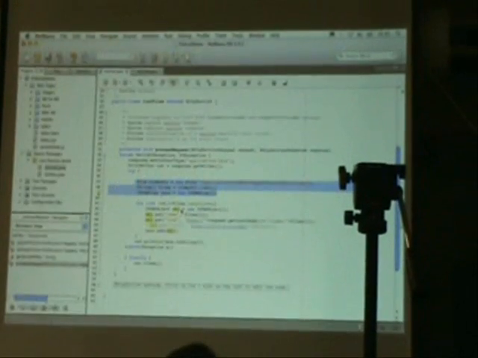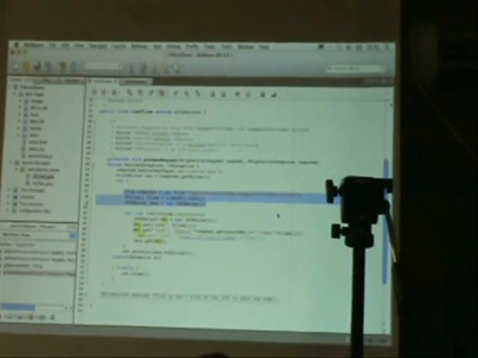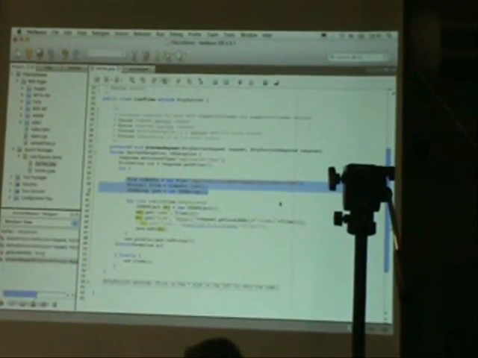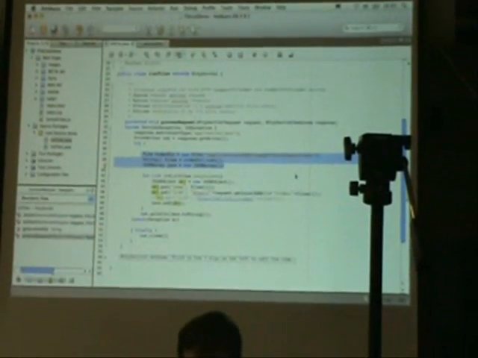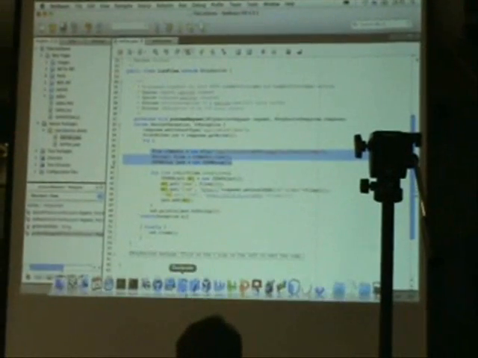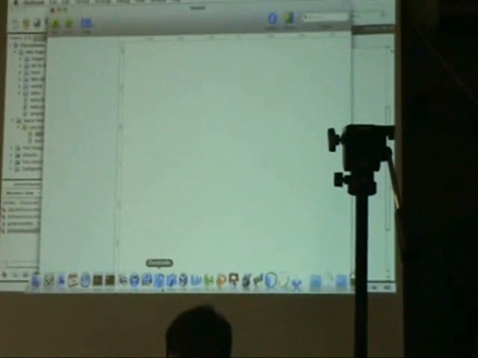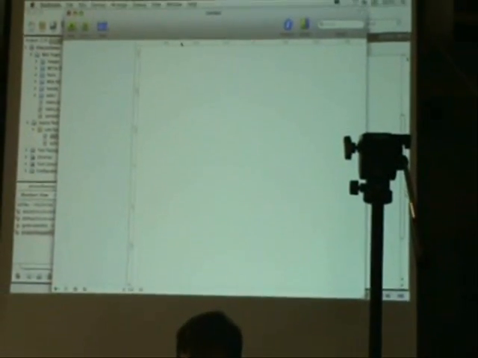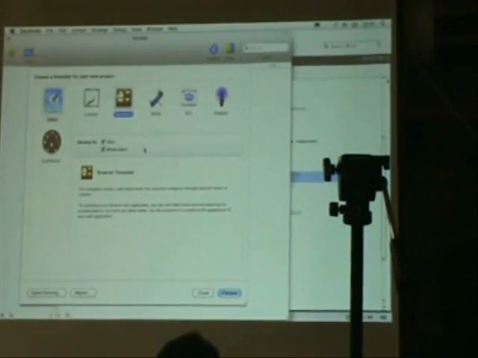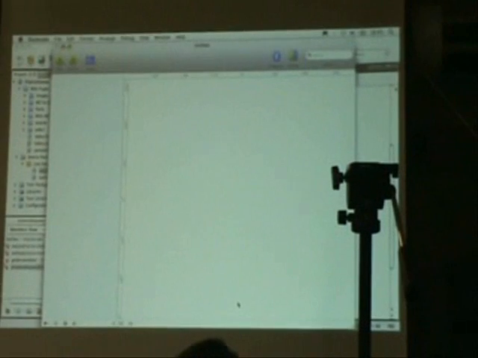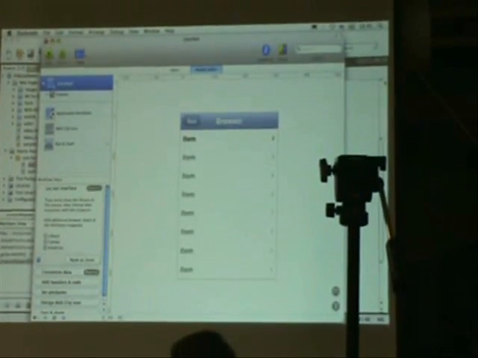So it just looks up the files using the dumbest, simplest and most beautiful JSON Java library I could find to generate a very simple JSON feed and just put it to the stream. What happens next? I have Dashcode in here, and I will create a very basic default project called Browser. It looks like this by default. I'll switch to the mobile Safari view.